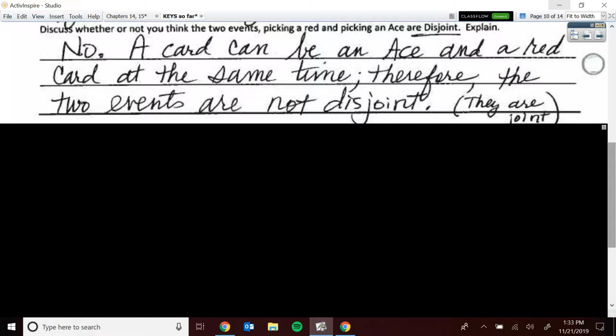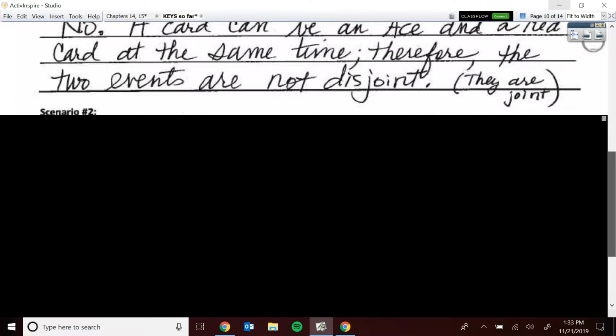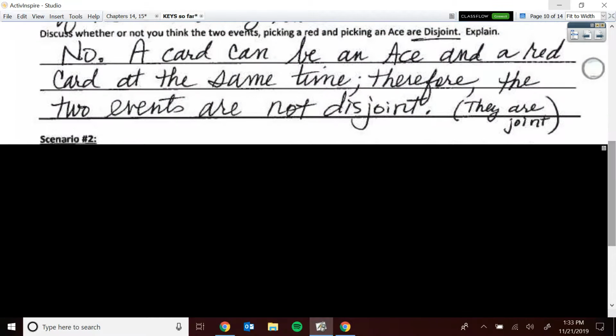Very good. Let's play again. It was a black 3. Okay, let's play again. Oh, Richard gets to play this time. Ready? Pick a card, but don't tell me what it is. Oh, you can't look at it, sorry, that's what I meant. Okay, so Richard, what's the probability that it's red?